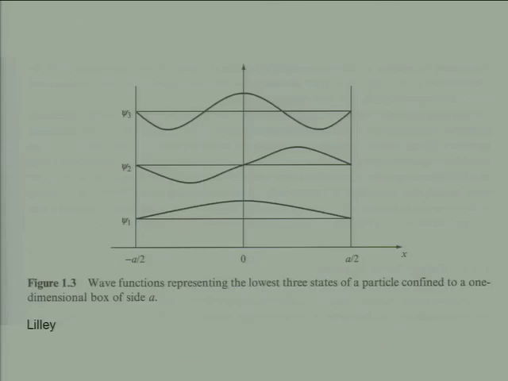Okay, so again, just by sticking it in the box, it has a minimum energy. Then I can take these wave functions and calculate what is the probability to find it in any region of the box. So I could ask, what's the probability to find it between a over 4 and a over 2, for example, given that functional form? Now you know how to calculate it. The next term there, psi 2, that's when n equals 2. And now it looks like a sine wave, okay? It's 0 at the middle. So even though you placed the particle in the box, in fact, that wave function has 0 probability to be at the midpoint, okay? It has probability over here, but not at the midpoint.